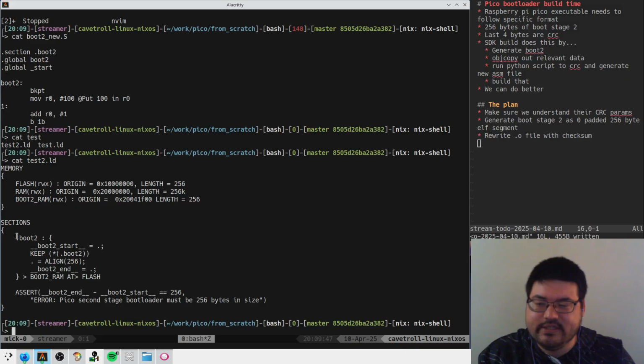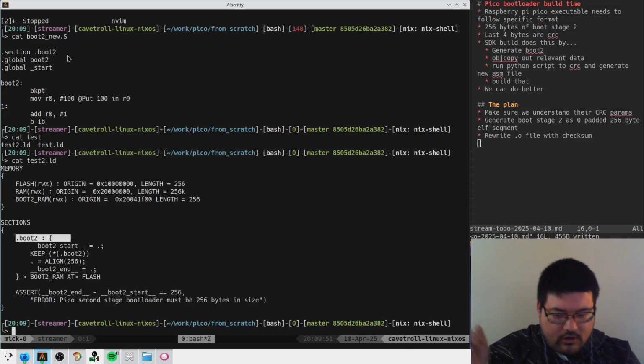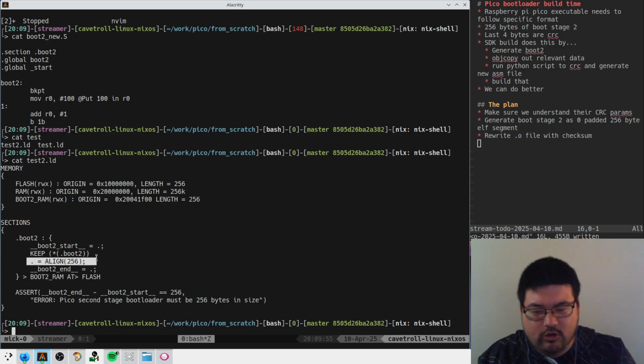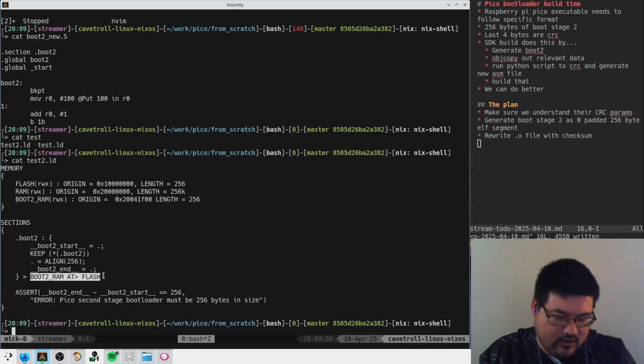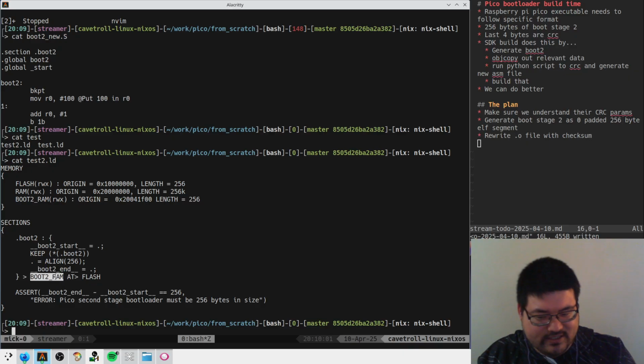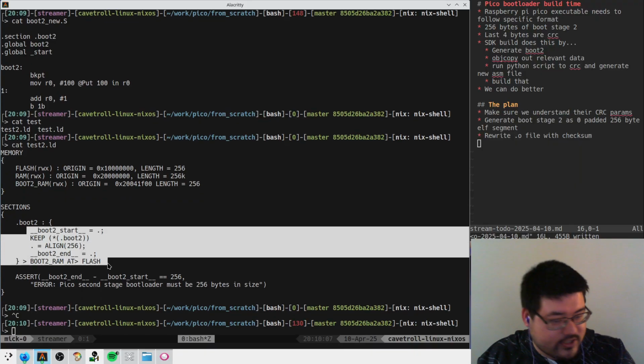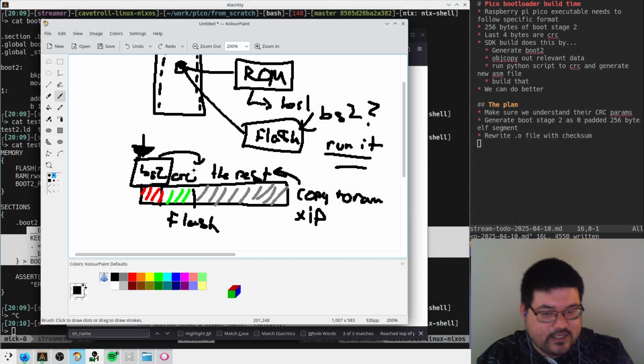that basically says, take all that stuff from that file, the boot2 we mentioned a second ago, and pad it so that it's 256 bytes wide, and stick it in this section. Put it on the flash, but link it as if it's going to go into this address because that's where the bootloader is going to load it. The problem here is that this is not checksummed. We need this CRC.